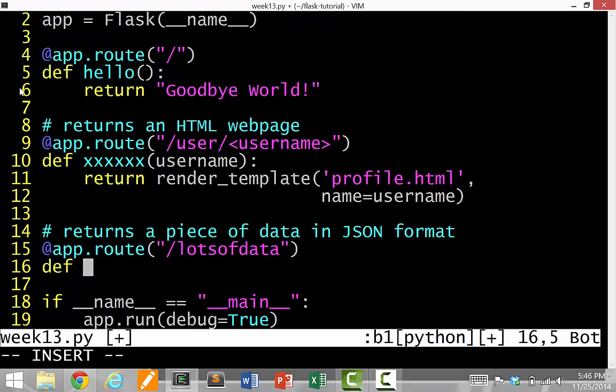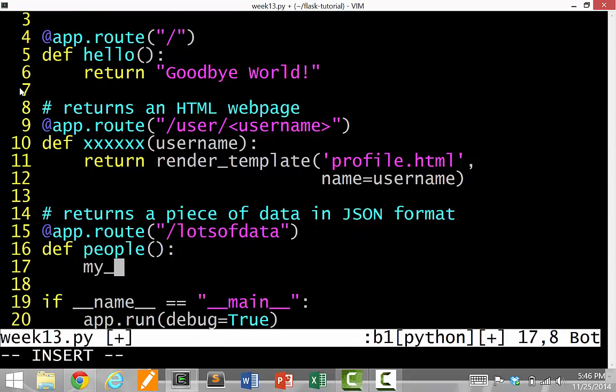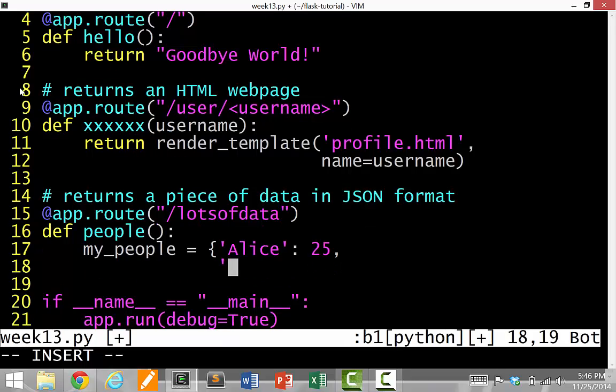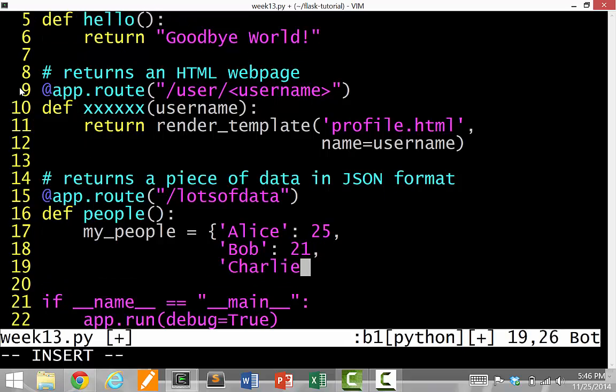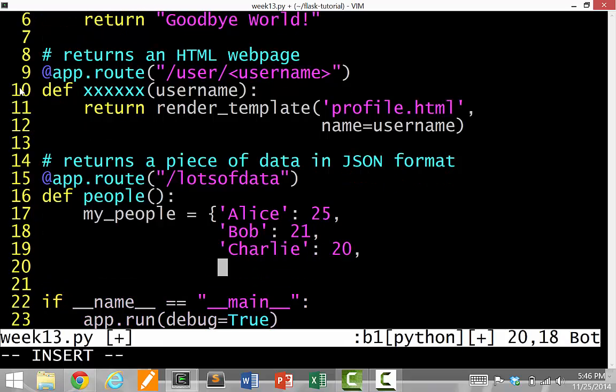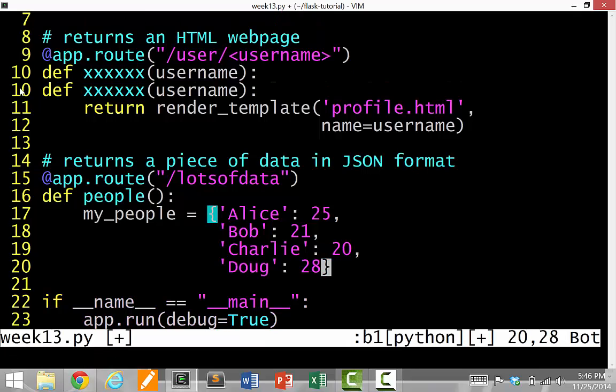What do I call this function? I can name it whatever I want. I'll say get people. I'm going to define my people as a dictionary: Alice 25, and you can copy and paste this directly from the code examples in lecture. Charlie 20. Found my syntax errors. Doug 28. Okay, so that's just a dictionary in Python, just an object.